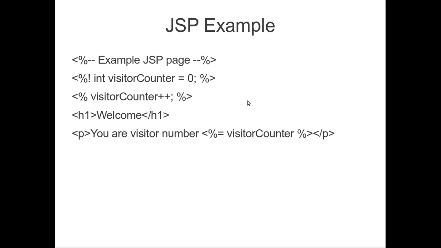So here's an example of a JSP. Basically what this is doing is it's setting a counter and displaying to the user how many people have been there before. So there's a few different tags in here. There's some plain old HTML tags that just get printed out as normal, but you'll notice that there's the angle bracket %, and a few variations of these. So let's look at this.